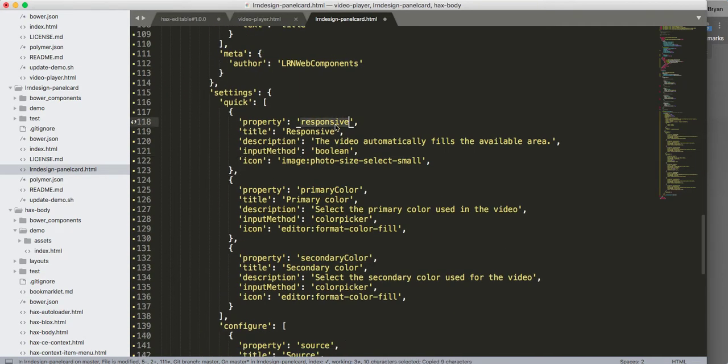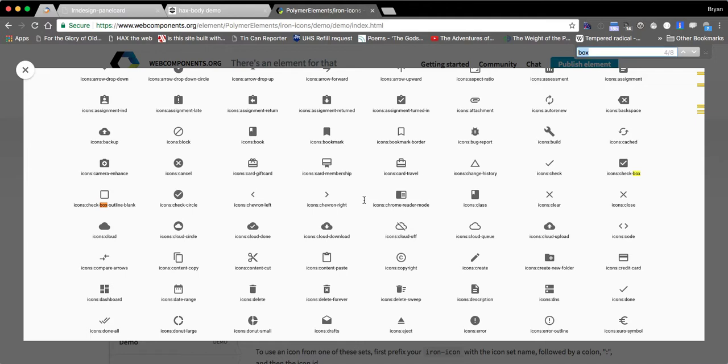Okay, so then the property name in this case is elevation. And this is for humans to see. Visually how high this is off the page. Okay, that is not a Boolean. I don't believe I have numerical input, so at the moment we'll just have to say it's a text field. And then icon, again, go back to our icons here.